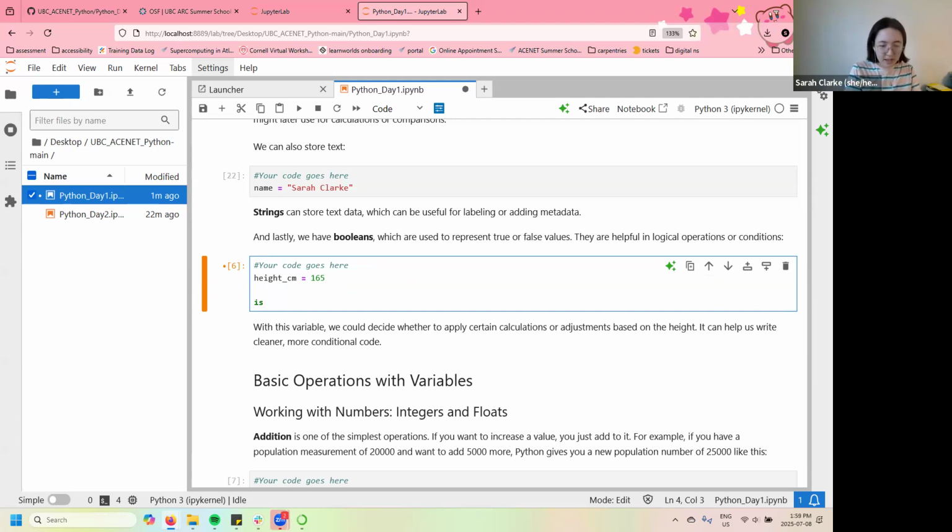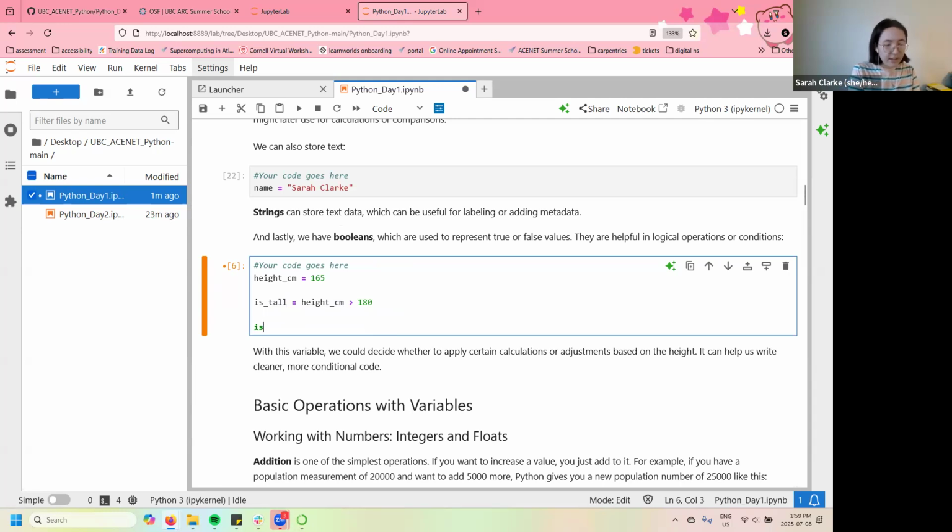It's almost 6 foot. We'll ask is_tall equals height_cm greater than 180. So we have this variable that should give us a Boolean asking if height_cm is greater than 180.